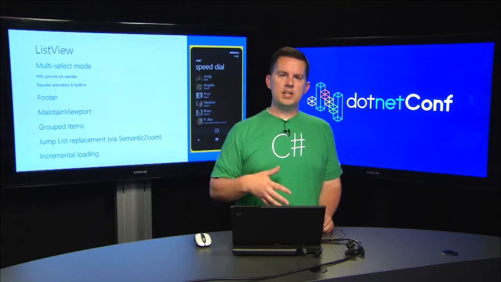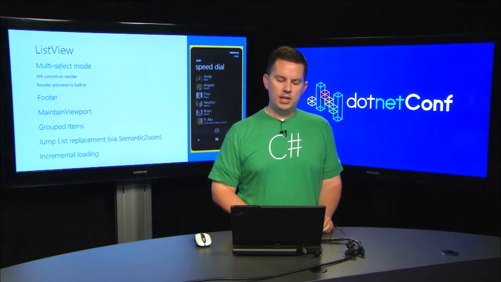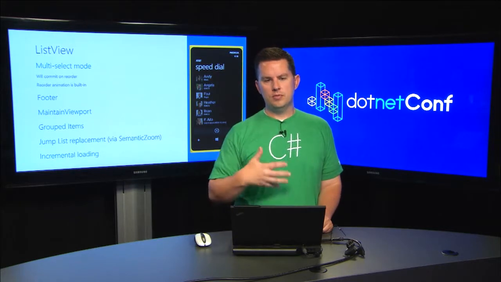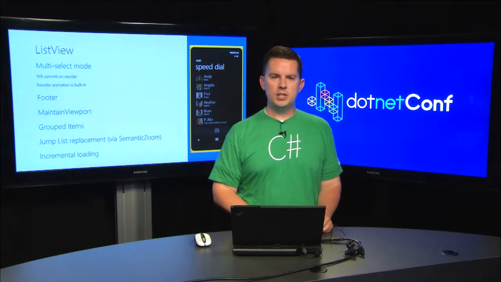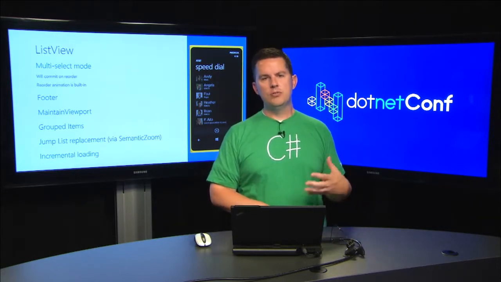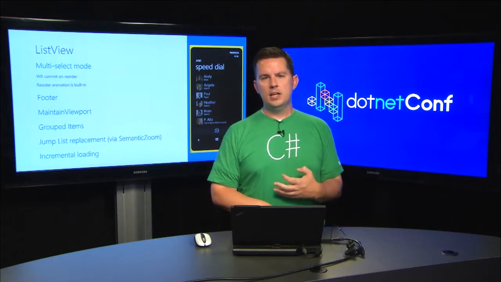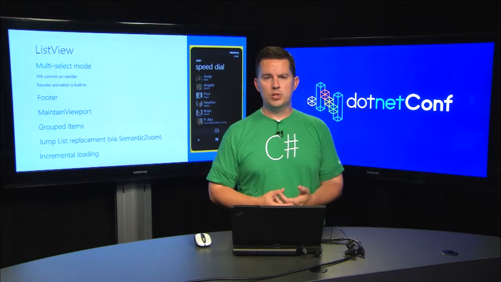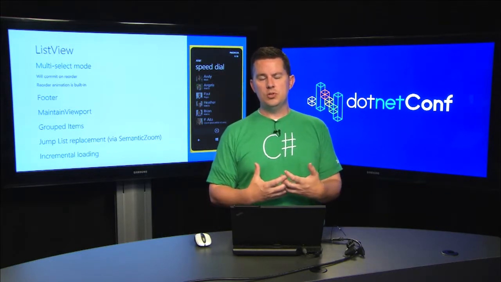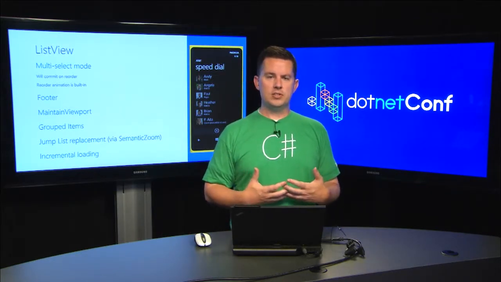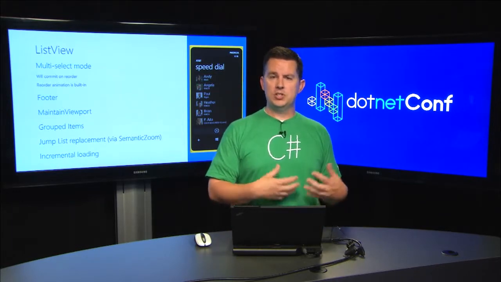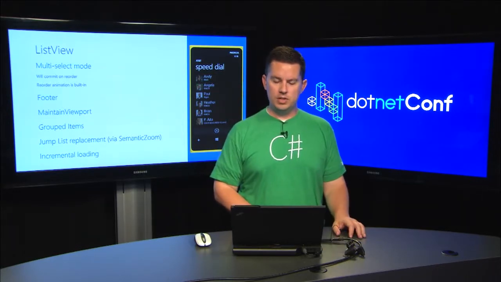In addition, on lists we now support grouping, and as I mentioned, this is kind of the jump list replacement, or the long list selector replacement. With the combination of grouping and implementing semantic zoom, which is a new control available to phone developers, that combination on top of list view gives you the long list selector, the jump list capabilities that you see in things like the People app and the All Apps view on the phone itself.